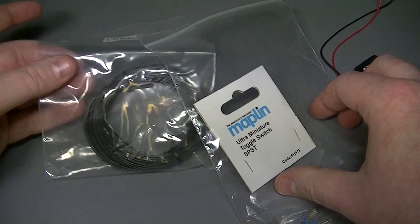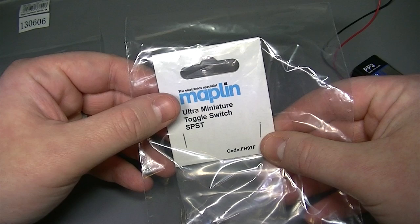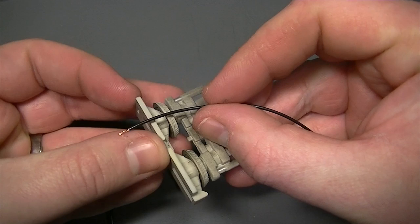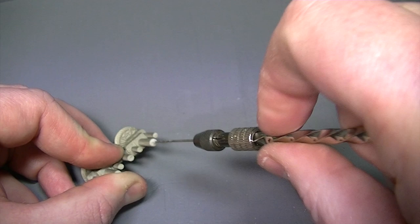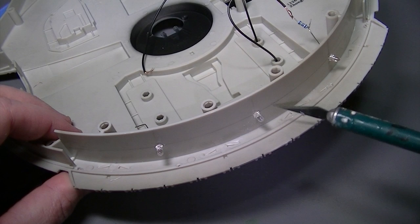Speaking of nice easy projects to get me back into video making, I decided that now would be a great time to do the first ever lighting I've ever done on a model kit. This was a huge mistake as I wasn't really prepared for it at all and know absolutely nothing about electronics, but the guy at Maplin very kindly set me up with all of the parts I need to create some LED lighting in this Millennium Falcon. These parts have to go into the kit itself, so I now need to create some wiring channels straight through the undercarriage legs using a large drill. Using plenty of patience with the pin vise, I created two nice neat holes for the wires to feed through, giving me a seamless wire entry into the kit, with the wires that attach to the battery pack hidden in the model's base.